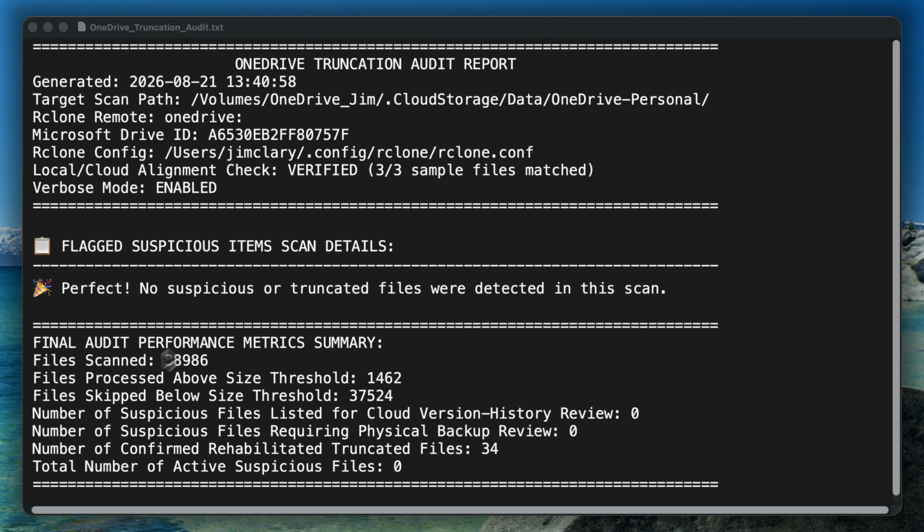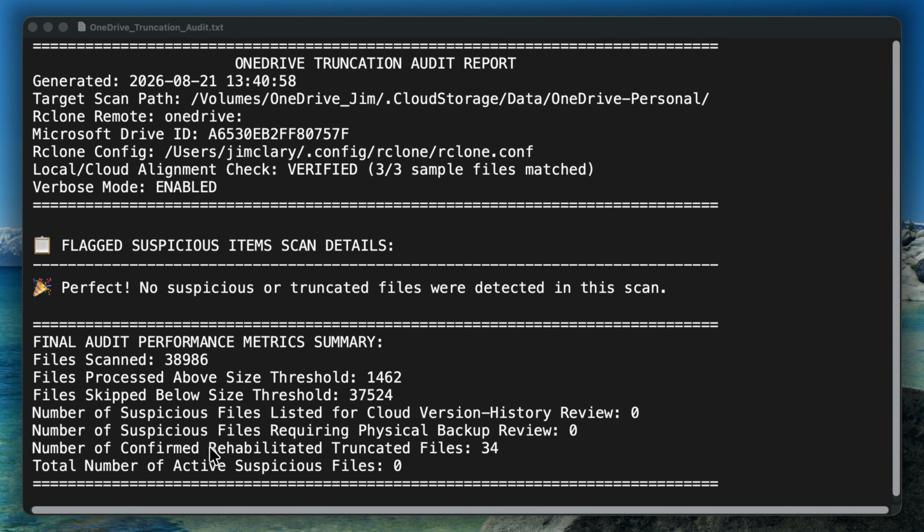All right, the scan is complete, and this is the audit report it produces. And we can see here, perfect. No suspicious or truncated files were detected in this scan. We scanned 1462 that were above the 50 megabyte threshold, and we didn't have any that needed review.